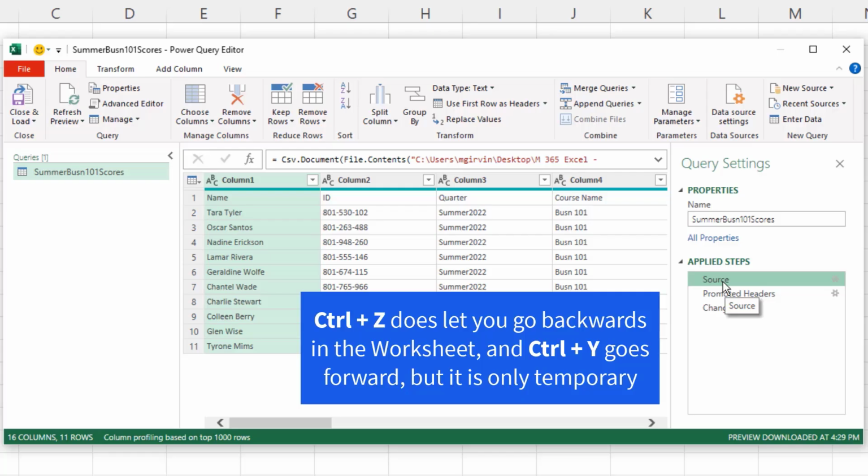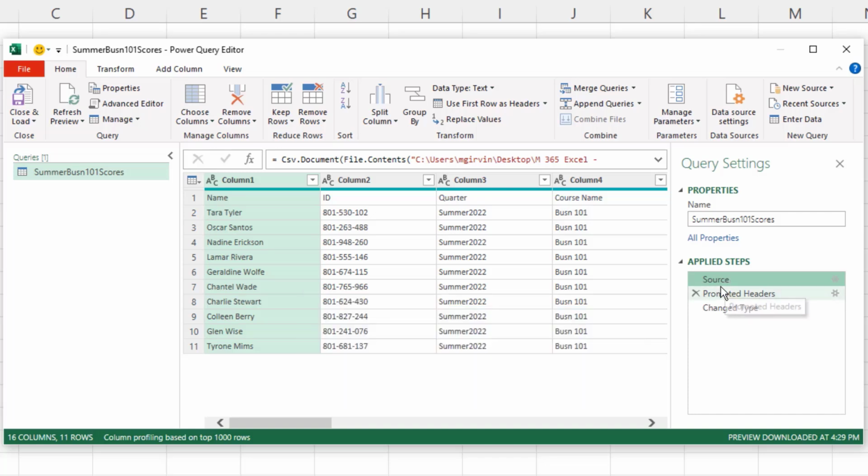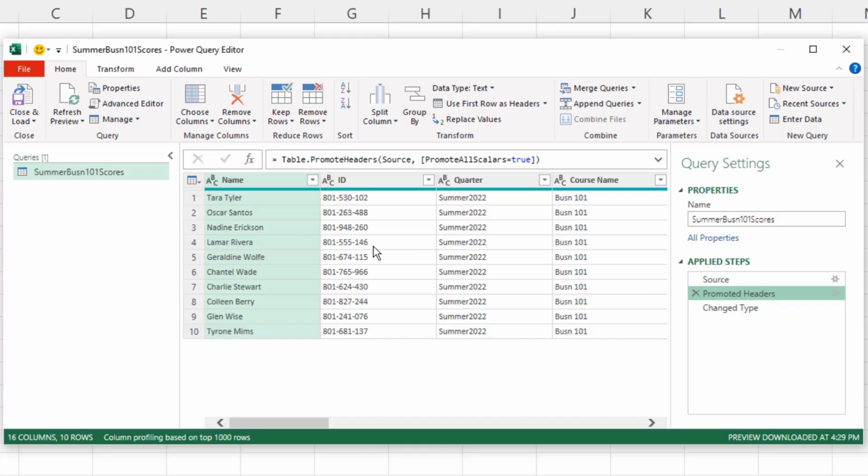When we do something in the Excel worksheet and have a progression as we're building something, we can't go backwards like this. So in the first step, it got the data in records. But notice the field names are in the first row. And the column headers, column 1, column 2, are default field names. When I select the next step, I get a preview. Sure enough, it promoted the headers.